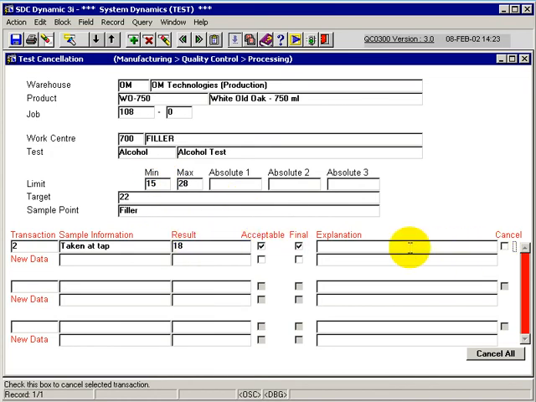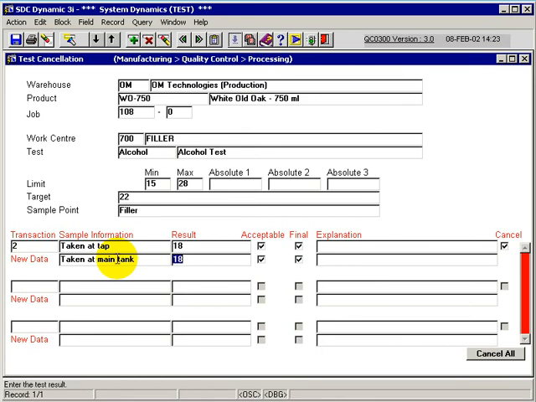And just to update our records, basically all we do here is cancel this, and the system will allow me to enter new data down here against this one transaction. All it does is swap the one out for the new data that you're updating. But it actually allows me to see what the information was prior and what I'm going to change it to. It'll automatically default the sample information for you, which I could change and say, well, it wasn't taken at the tap, it was taken at the main tank.